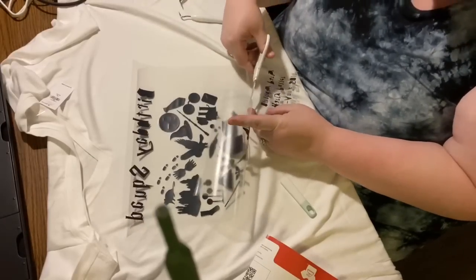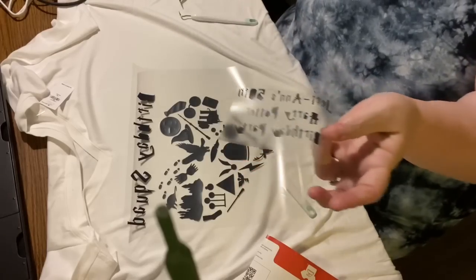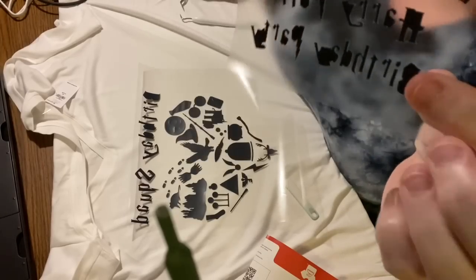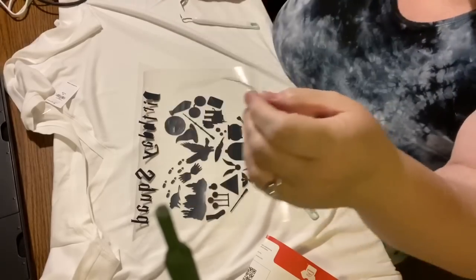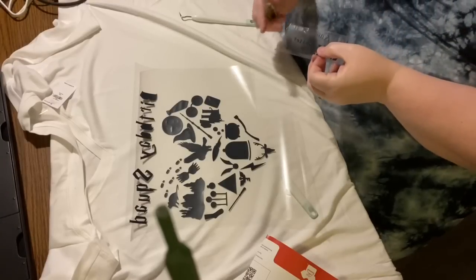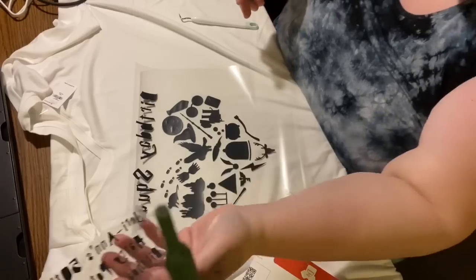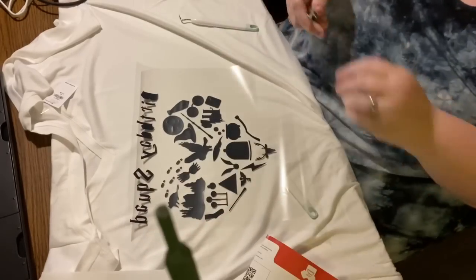So I'm going to cut this off and Jim's going to go weed it for me because it's really tiny. Do you guys see the tiny spaces? But you guys can see what it's going to say too, look. It's really tiny. I had really gotten to the point where I really needed his help.